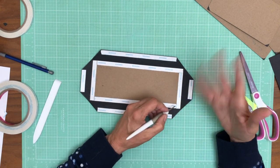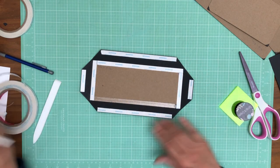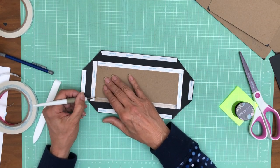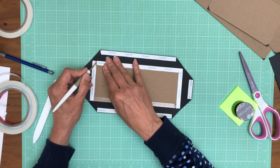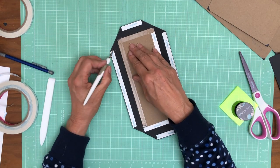I've seen other people do these albums, and some of the ones that I've seen, they don't bother to cover the edge of the chipboard, and I think that would bother me. Everybody's different, but I think that would be problematic for me. I think it's the one thing I would see every time I open my book.